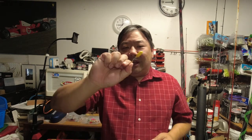Thing is, I started getting real tired, so I just started letting it sit down there. I was trying to bring up two at a time. That's why you saw me catch two at a time: once I felt it on there, I pinned it, and then I just let it sit, even though I was getting little taps. Once the sculpin are hooked and pinned, they just sit there a little bit. So if you feel another tug, you know you have a second one on there and you can try to grab them up. These are like old school lead heads.